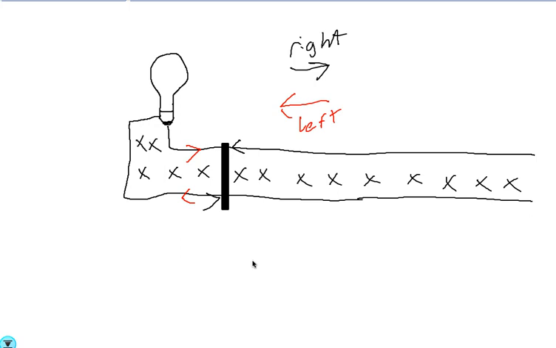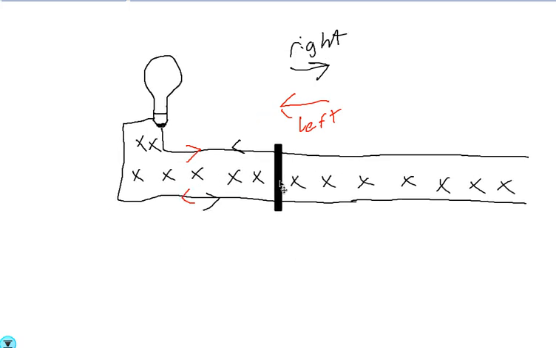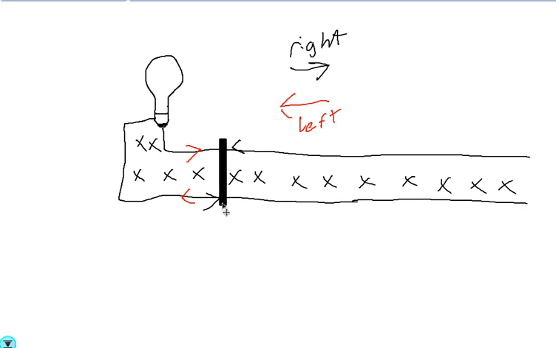And remember, it's passing through this black bar here. The black bar is like just another piece of wire that's connecting things. So if I move it, not everything, just this, if I move the black bar to the right, there's going to be a counterclockwise current, and if I move it to the left, it's going to be a clockwise current.